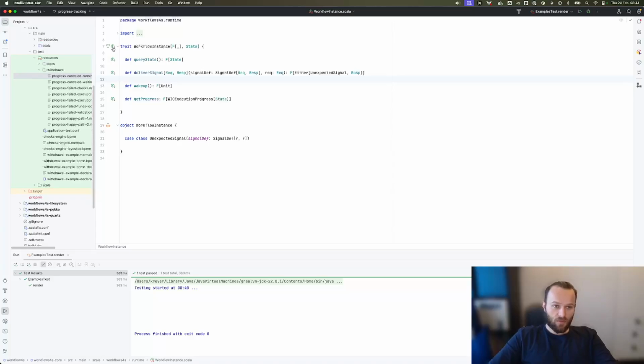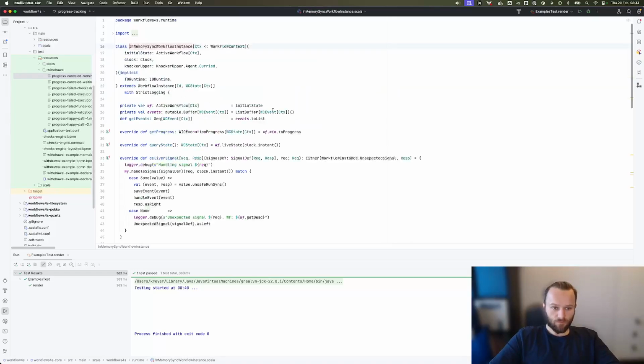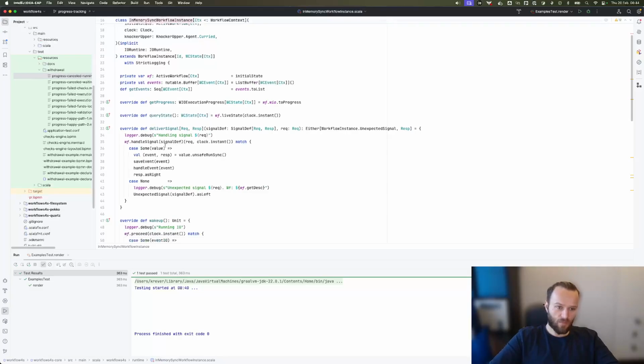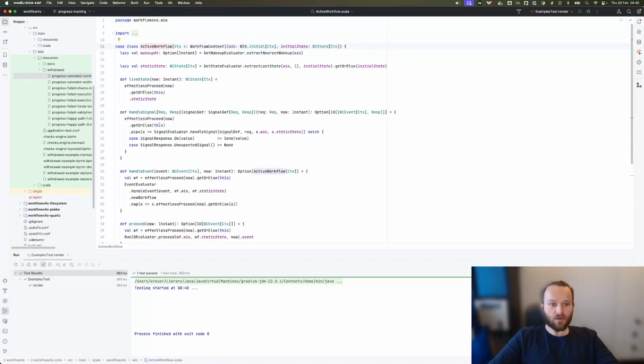Now, if you look into the implementation of the instance, and there is quite a few of them, because every runtime gets a dedicated implementation, we'll see how this works. So the implementation is an intermediary layer between the interface and something that is called active workflow. The naming is hard, sorry, the name is terrible. It will probably change. But this is a generic implementation of the logic.